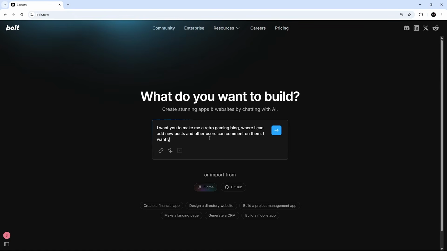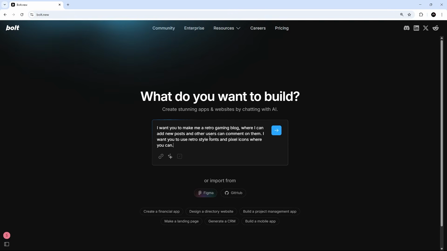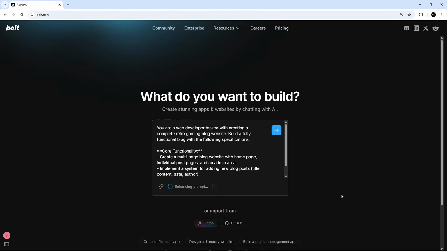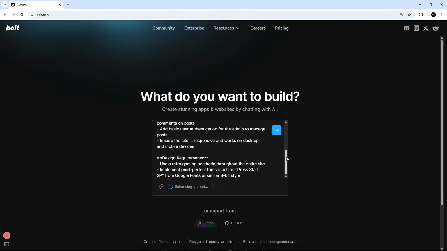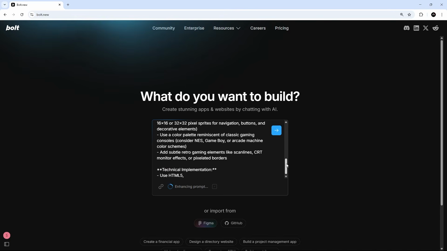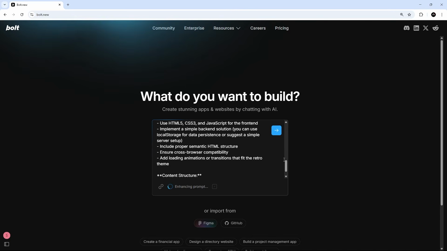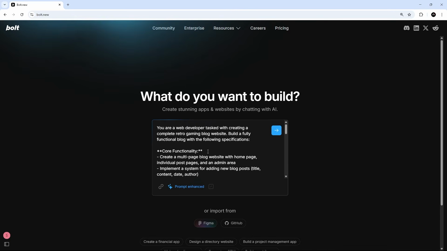I want you to use retro style fonts and pixel icons where you can. Alright, and now what I'm going to do is click on this to enhance the prompt with AI. So not only am I vibe coding and vibe prompting as well, it's doing all the work for me. And this just basically enhances what I've already written and decides a few more things that it wants to do.